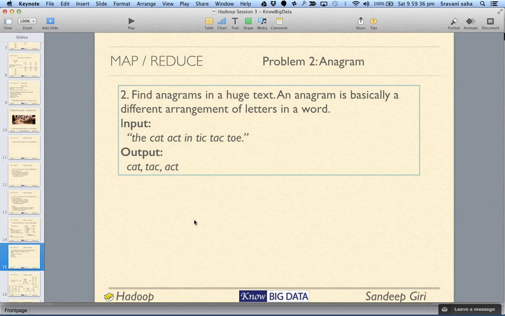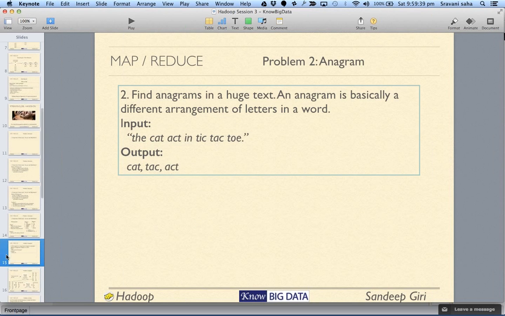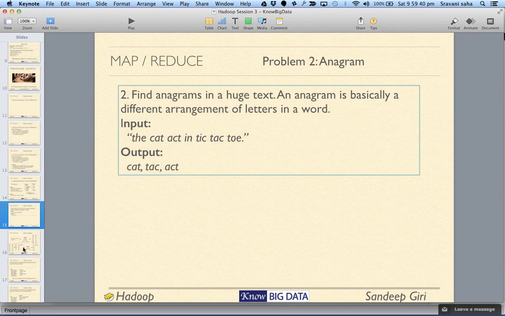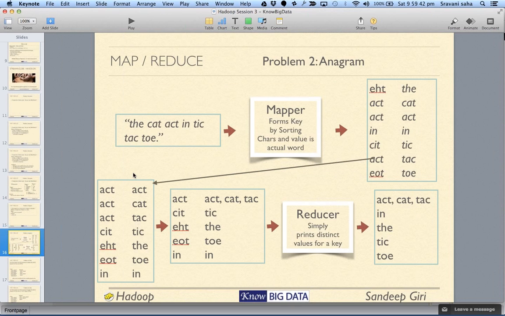Now let me explain my approach. My approach is exactly what you have done. Whatever input line you got, you take each word one at a time and sort the characters, and that sorted characters string is what you make as a key, and the value remains your actual word.